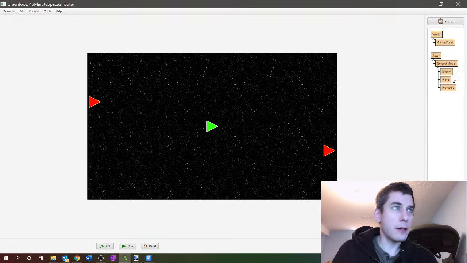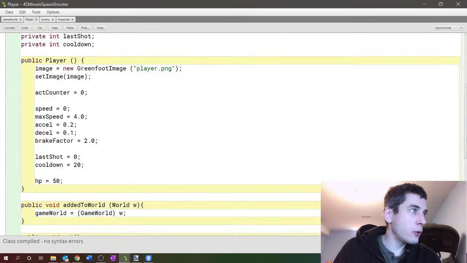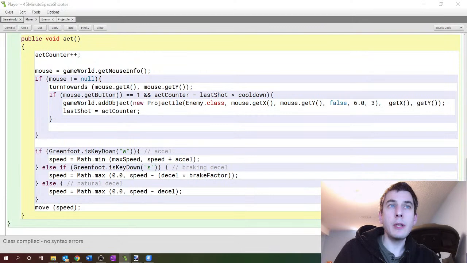The player, does he have hit points yet? Yes, he does. He's got 50 hit points. So he needs a method to get hit. So we need a hit me method, effectively. And so I'm going to grab a simple hit me method that I coded earlier.